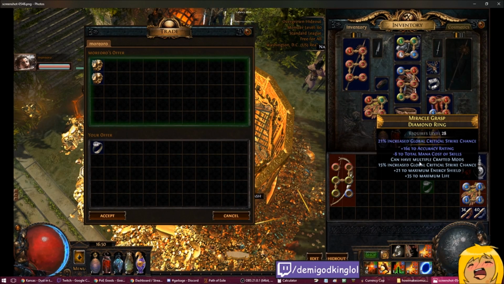This one, I regaled good accuracy on it, and then I multi-modded it for life ES global crit. So this is really good for like life brace, cost breach, discharge. That build needs -8 diamond rings, and it has everything else that the build wants, so worth quite a bit.